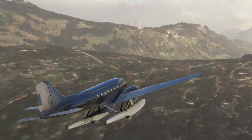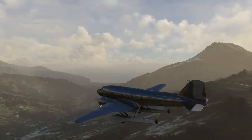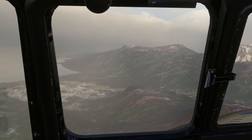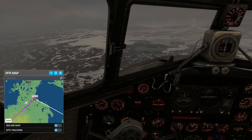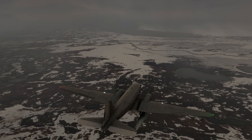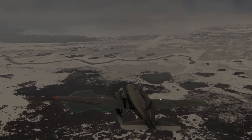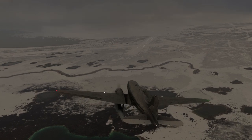Pretty detailed mesh around here. We've got a fairly significant mountain over there. Well, landscape has gotten more dramatic for this leg of the journey. Okay, we see PACD there. We'll just fly over it. That's a fairly nice runway there, but that is not where we want to land.